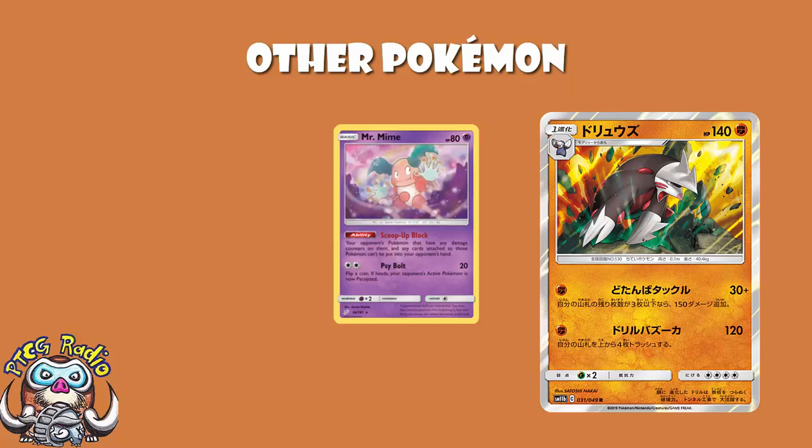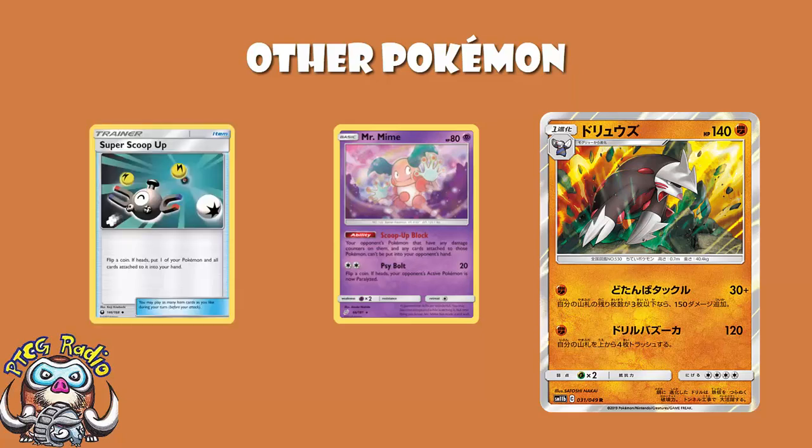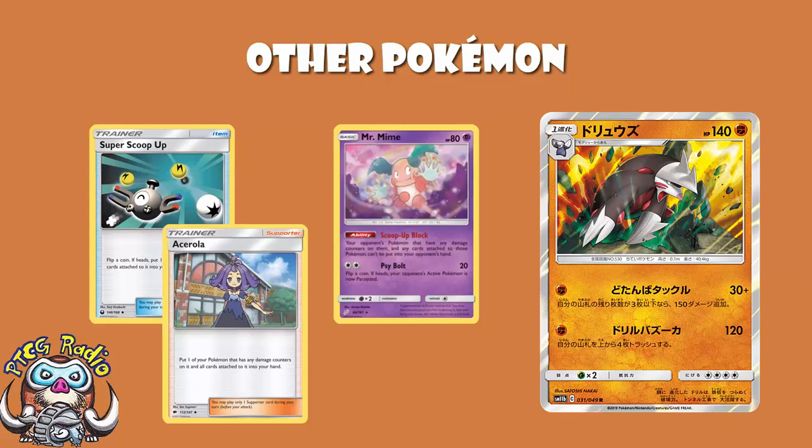Now remember, this is a pre-rotation list from Japan. Don't worry, we'll talk about how we fix it for post-rotation in a moment. But I don't know how relevant that's going to be post-rotation, if I'm honest with you. It reads, your opponent's Pokemon that have any damage counters on them and any cards attached to those Pokemon can't be put into your opponent's hand. Super Scoop Up is seeing a fair amount of play. It will turn off Super Scoop Up, but it's mostly there for Ace Roller, which we're not going to have, so it's not going to be so important moving forward.